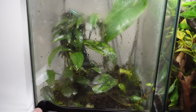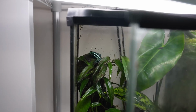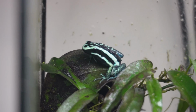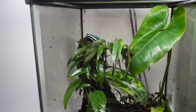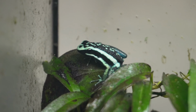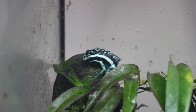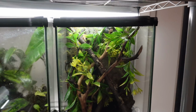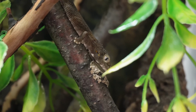In this 8x12, we have a few Ameerega bassleri sisa that are still looking to go to forever homes. So if you're interested in owning dart frogs, this would be a fantastic start. They're not hard to care for. They can be a little bouncy sometimes, but there's nothing really too crazy about them that makes it so you can't keep them. Oh, yummy. Right on cue. You'll get your 20 bucks later. Now, next to them, this is our beautiful male Urodactylodes symmetricus. New camera, friends. I'm sorry.